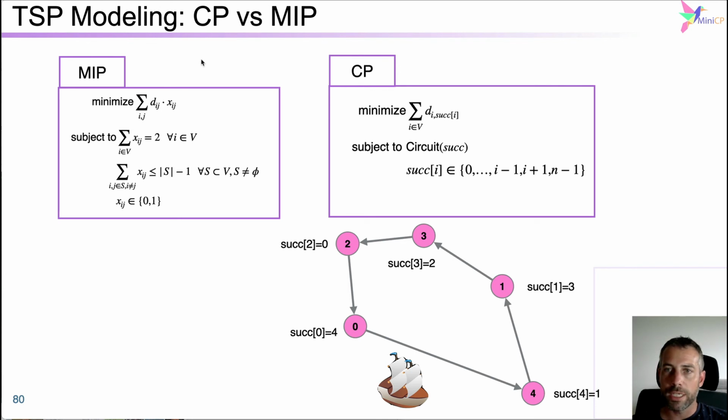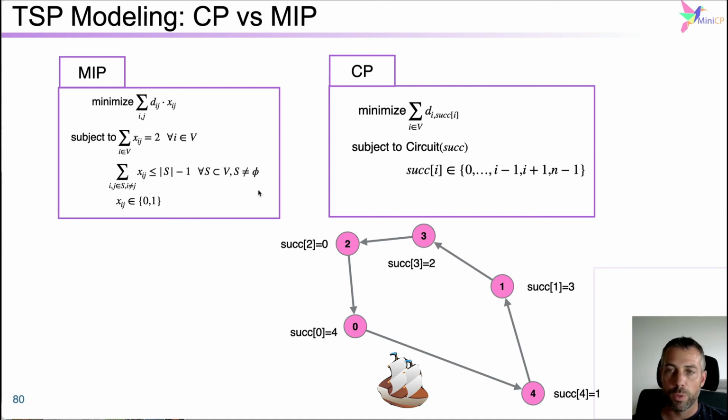So the way we would model problems with CP is very different from the way we would model problems with mixed integer programming. Because in mixed integer linear programming, you are restricted to use linear types of constraints most of the time. And so expressing the fact that you want to visit every city only once and that it should form a Hamiltonian circuit, it's not really easy in terms of linear constraints. You should use subtour elimination techniques and you need to state an exponential number of constraints for that.